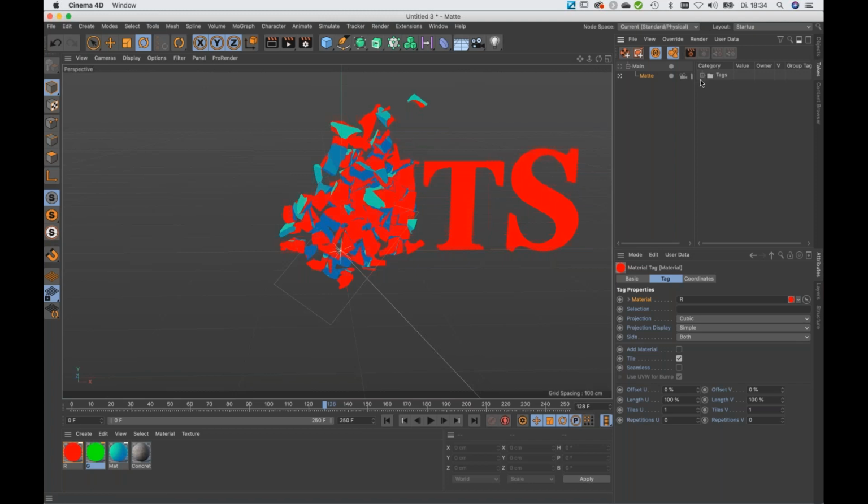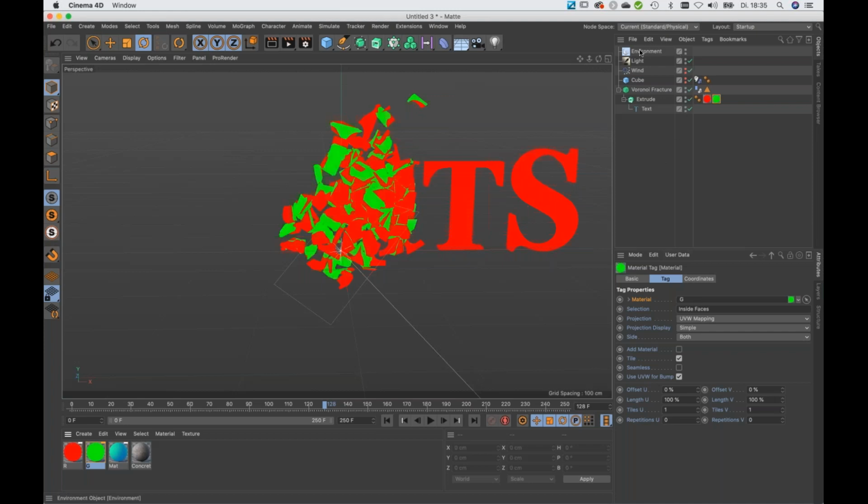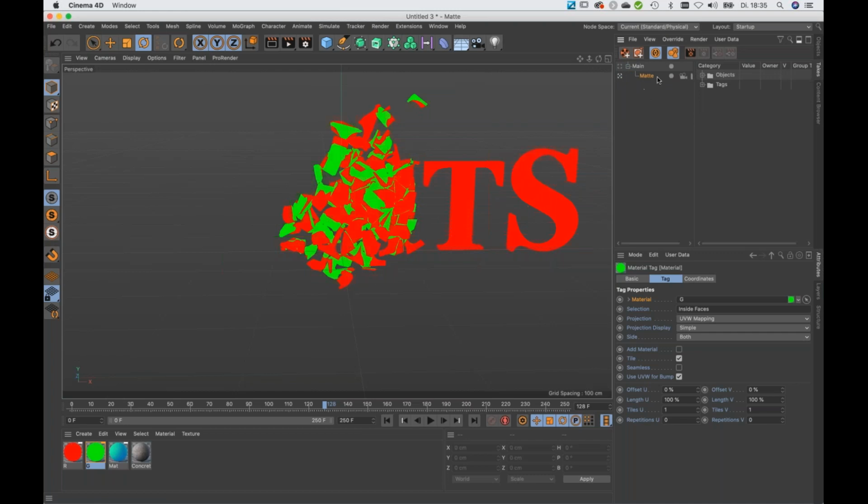Well, now I can override anything. So what I will do is I select this material, and I override this with my green material. And I'm also going to override the visibility of the environment and the light by using the traffic lights here. And now I'm going to go back to the take manager and disable auto override.